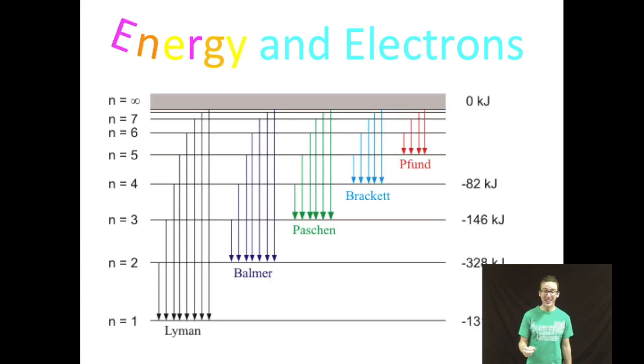Now, it's important to recognize that scientists have studied the amounts of energy being given off by the electrons of different elements. And as you take a look at your screen, you can see a representation of some of the different energy series that are given off by the electron and atom of hydrogen. Some of those series have pretty crazy names, like the Lyman and Balmer series. Again, just a fun fact. This has been studied pretty intensely.